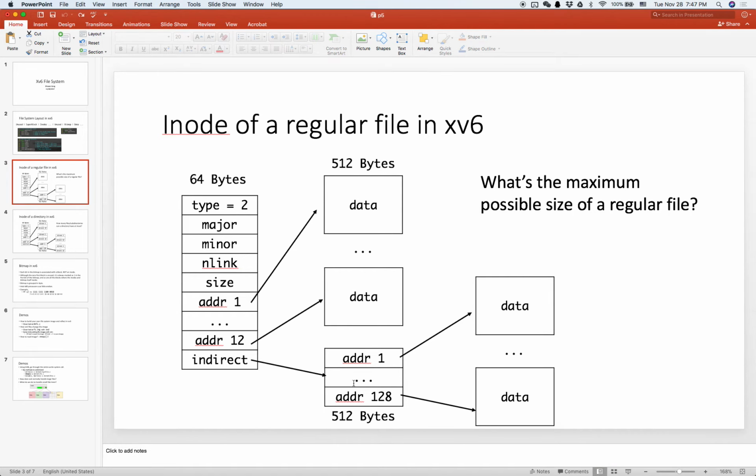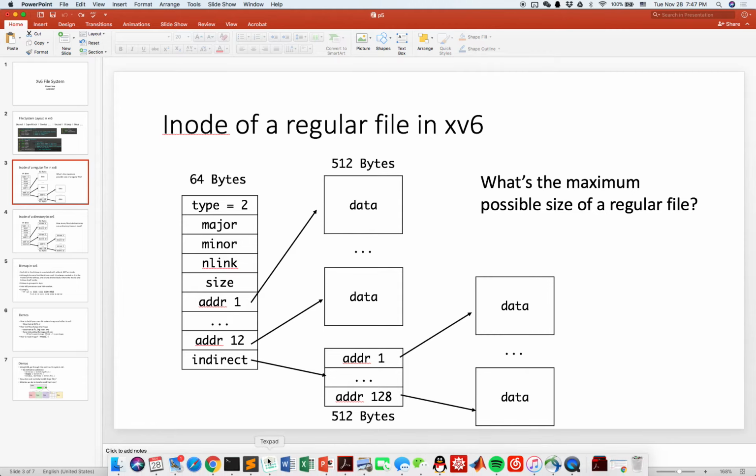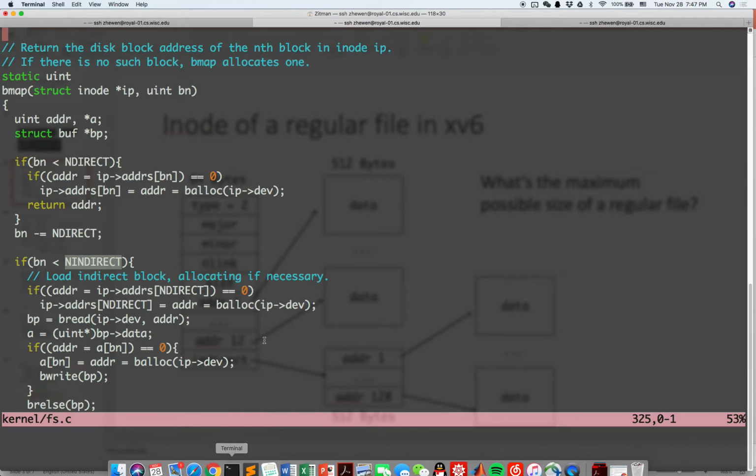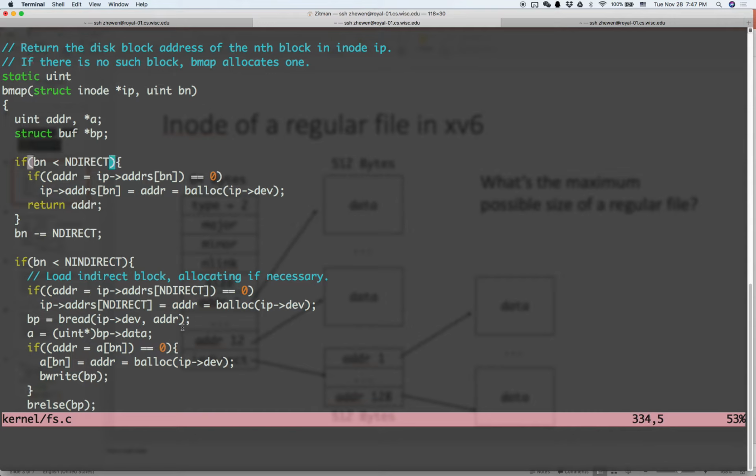So when we reach the indirect addresses, the number of indirect addresses is 128. And then we will consider the indirect addresses. This is for this case.